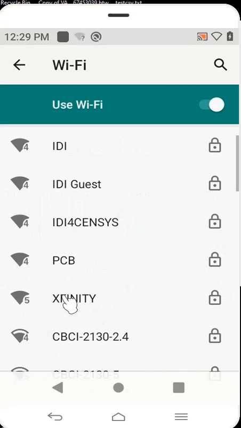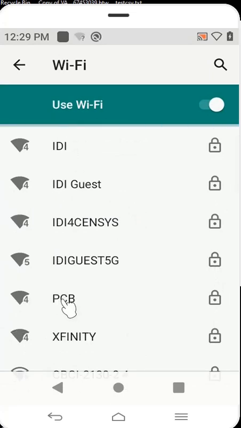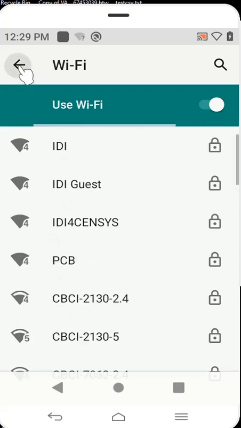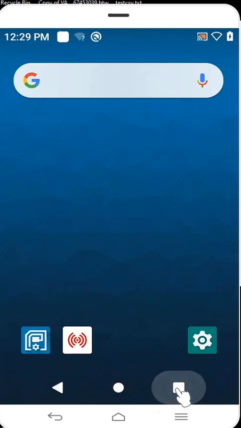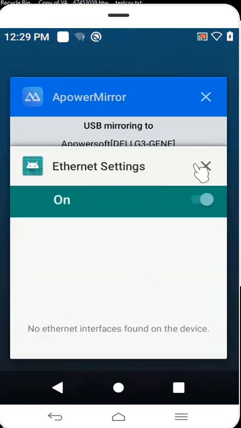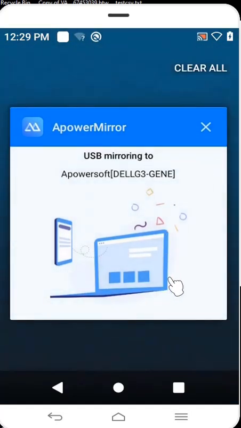Still leave Wi-Fi on, so when the customer does turn it on, it'll search for stuff. But we want to remove our password references there. So at this point, I believe we are all good. We can just close that as well. Ready to box it up and send it to the customer.